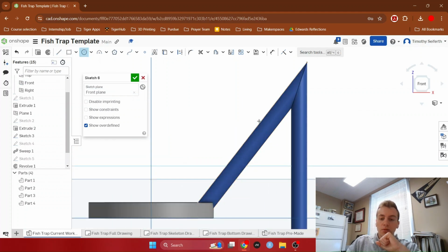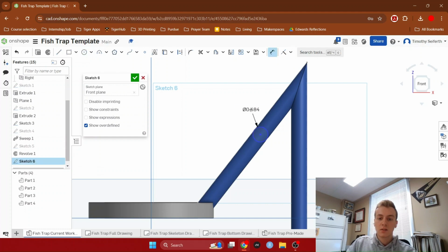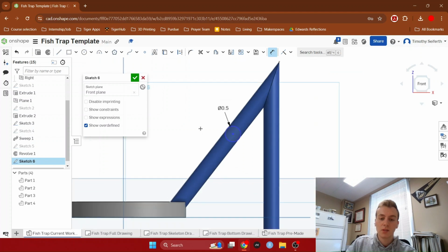This does not have to be perfect, just right about here. We're going to make a ring. Make sure that it is tangent on the edge there, which shows by that little circle line. And dimensions here, 0.5. There we go. Since it is along the edge and since it is 0.5, it's exactly where we want it to be.